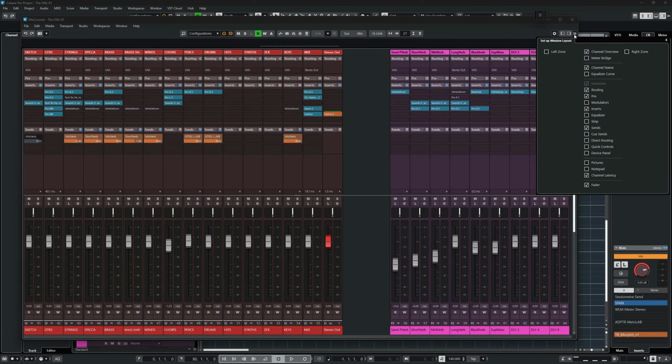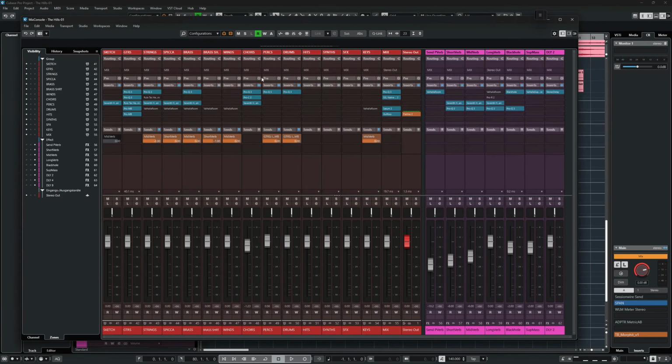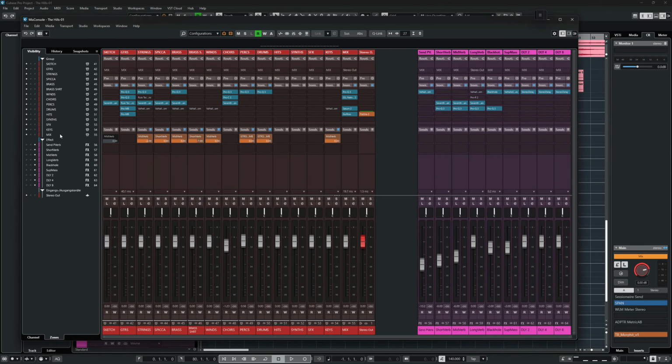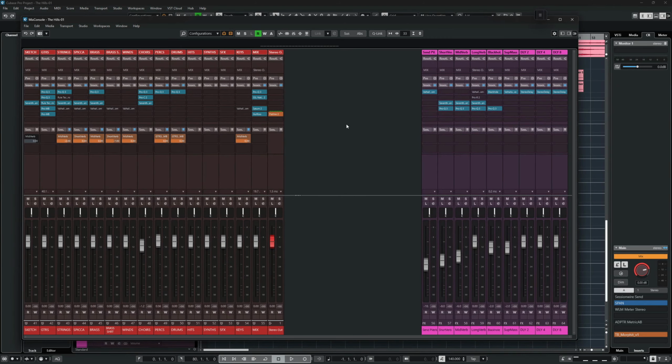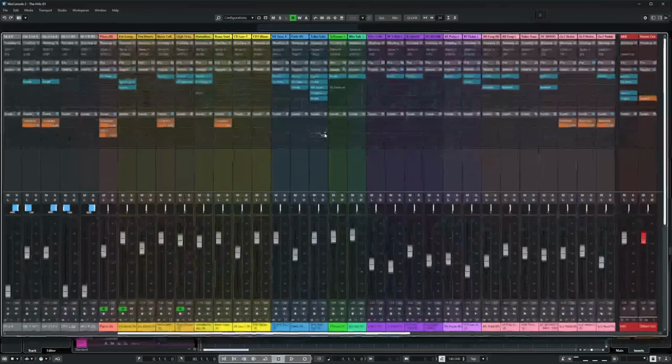And I forgot to mention, of course, you have 3 different visibility zones here, and for my main mixer, I've set up that my group tracks are on the left side in the mixer, and my effect tracks are on the right side, and in the middle there is nothing. And yeah, let's move on to Cubase Mixing Console 2.